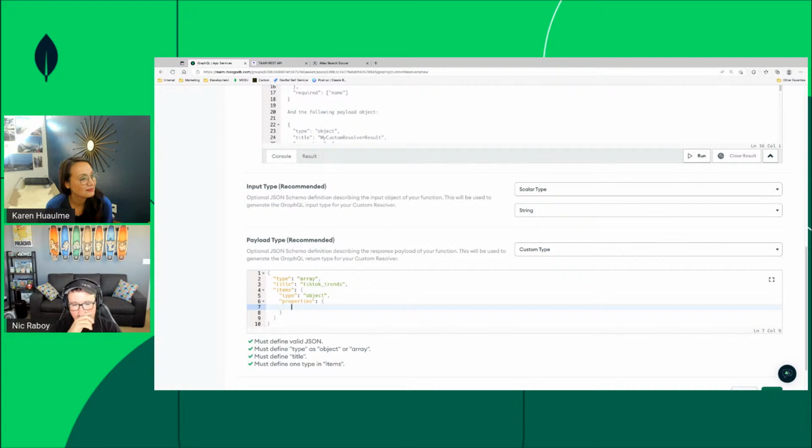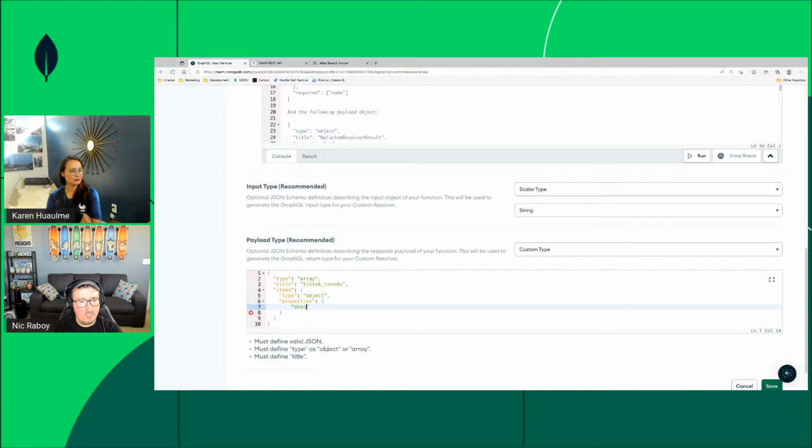And for the properties of this object, we know that we have a description. Well, we will. In TikTok, we have it as DESC. This is where we can have some manipulation. The payload type isn't what we're getting from the TikTok API. This is what we're going to return back to whoever's working with our GraphQL.